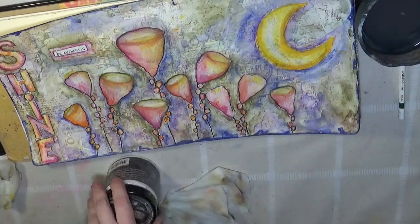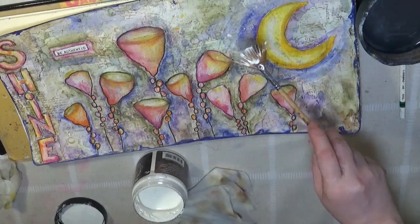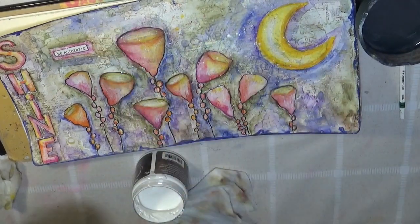As a final touch, I'm making a little bit of splatters with gesso and a fan brush, and I'm also adding some white Neocolor 2 crayon.